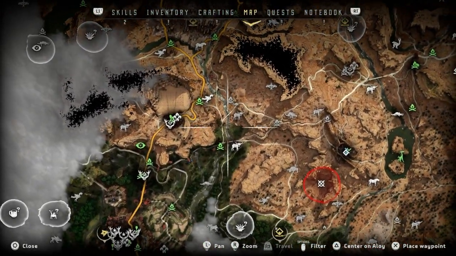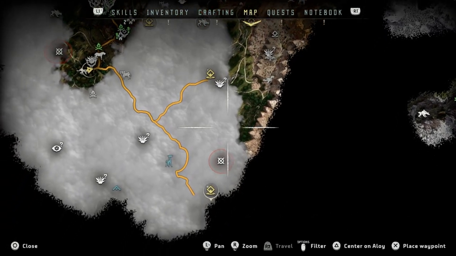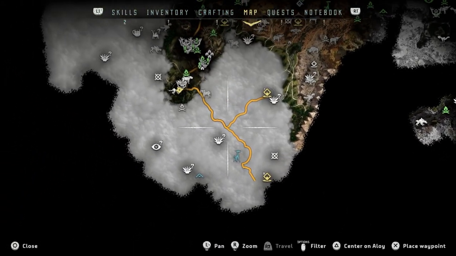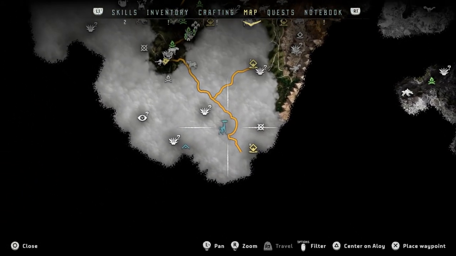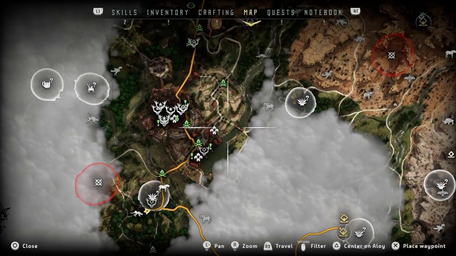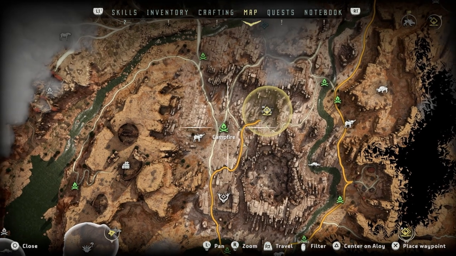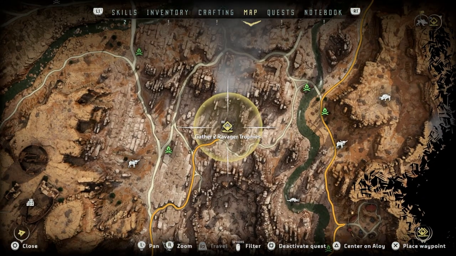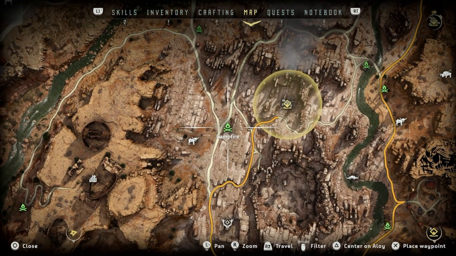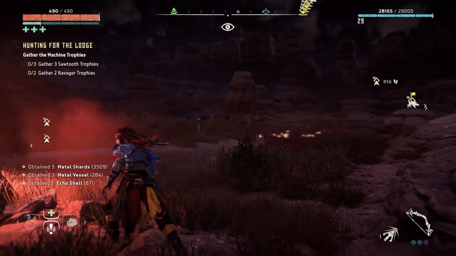All right, give me a sec, guys. There might be one closer by. One second. Guys, this is taking me all the way here. I wasn't planning on doing that. I want to unlock this separately. All right, guys. Sorry, it took a little bit long there. I just had to decide where to go. There's actually ravagers here, so we might as well take them on. We're going to travel to this campsite. All right, here we go.